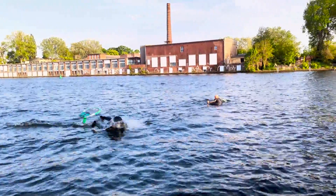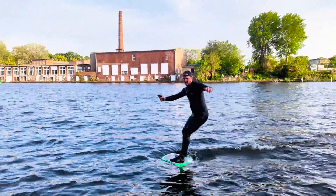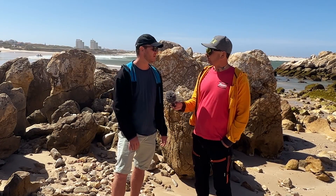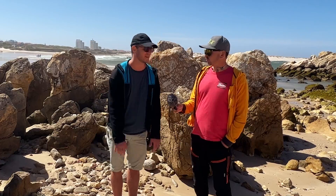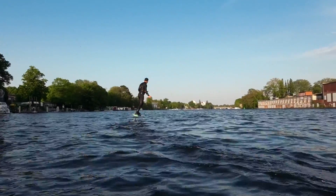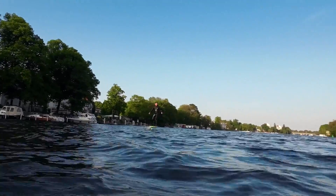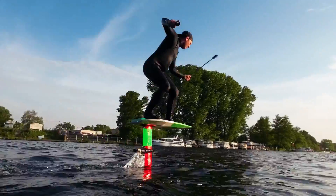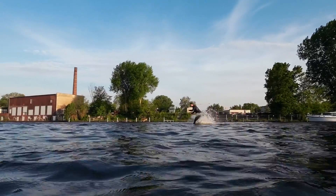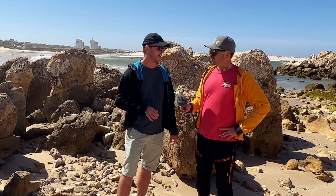You've been riding on flat lakes and rivers in Berlin and were able to stand up and lift off with a small board. The board is a Slingshot Dwarf Craft — 336 size, about 19 to 20 liters. It's an incredibly small board; when I lie on it, it's completely submerged. This system has enough power to get me going so I can stand up and use it as an efoil.